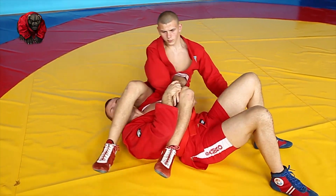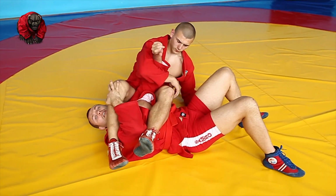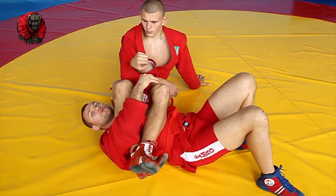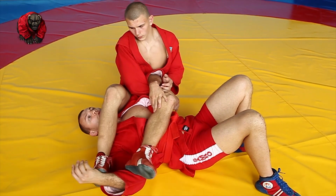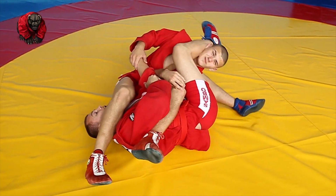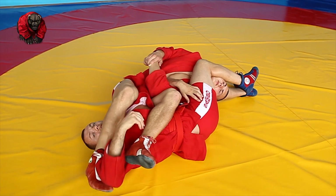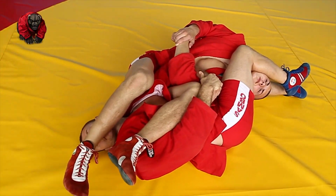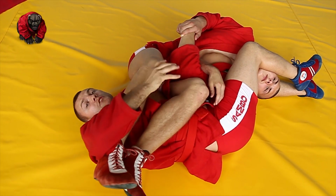You see, you rock him, and sometimes you'll pull your arm out. You'll hide your elbow. Remember I told you he should be controlling me with the near head arm. If he grabs me with the opposite arm, I can control his head. Remember, you cannot cross your ankles, but you can buy yourself some time and get to a safety position right here. And if he's not improving his position, the referee will stand you up.